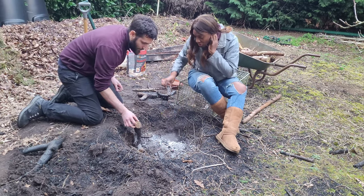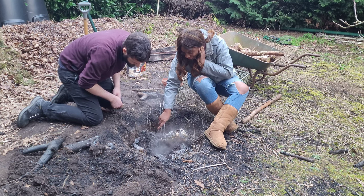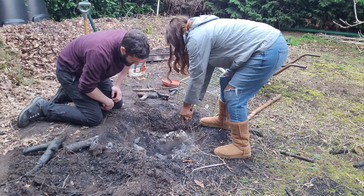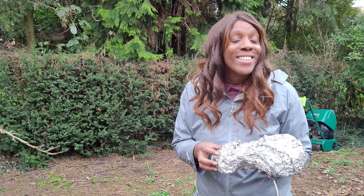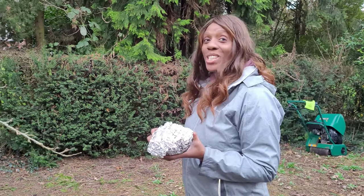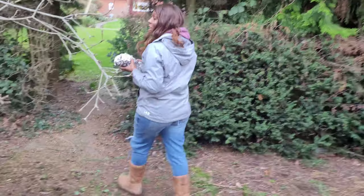Hey, it's still smouldering. Guys, I hope it's not burnt through — I didn't realise it was so close to the surface. Okay guys, my hands are dirty, I'm gonna take this inside, unwrap it, and you're gonna see how well cooked it is. And guess what guys — I was bending over and I busted a hole in my jeans. Come with me guys, let's go to the kitchen.